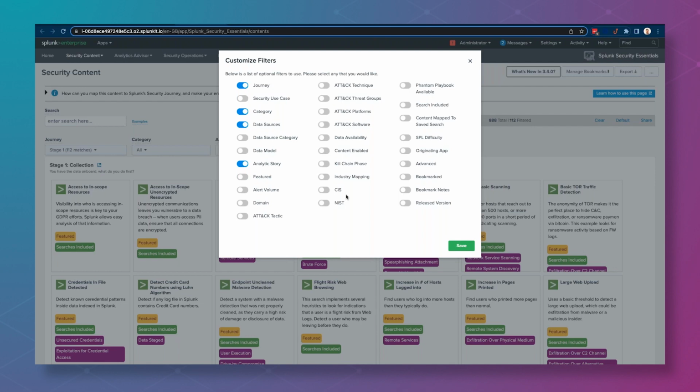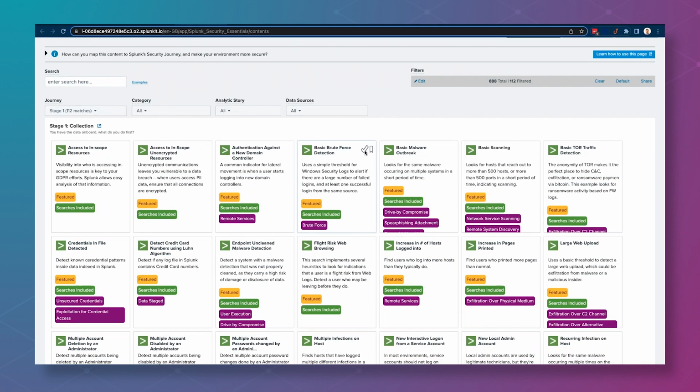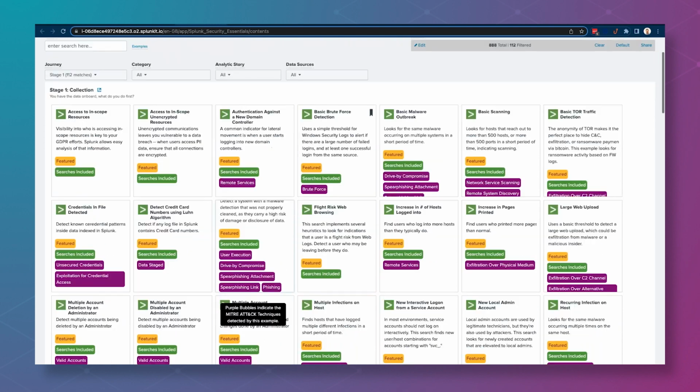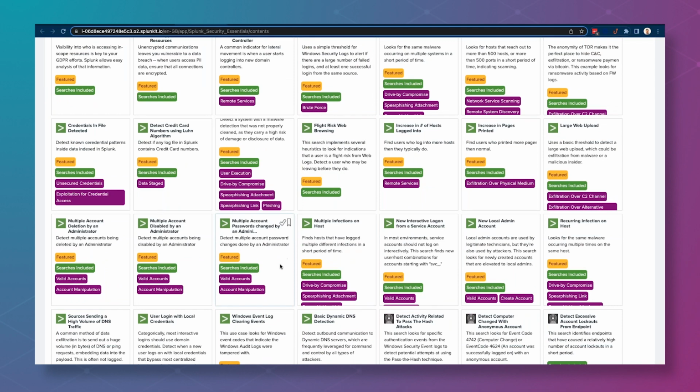But really that's not necessarily achievable. What you really want to do is prioritize the most important ones that are of interest to you. And as you go through them, you can implement them, and mark them as either implemented or bookmark them. If I just bookmark this one, and maybe I'll go, okay, I actually want this one as well, I'll just click that and bookmark that one. And I'll show you where that comes in.